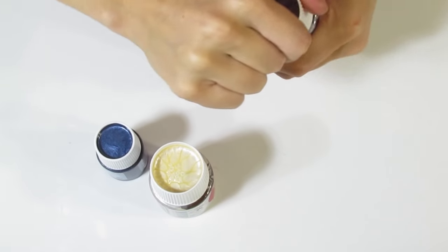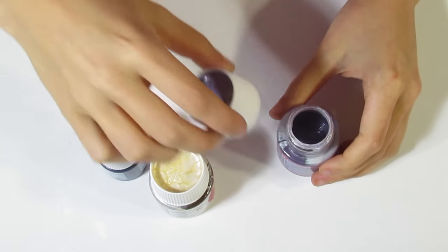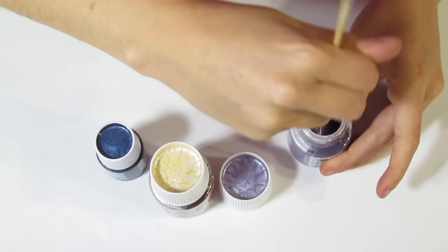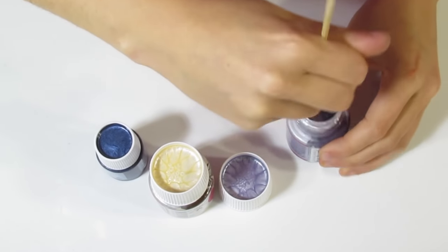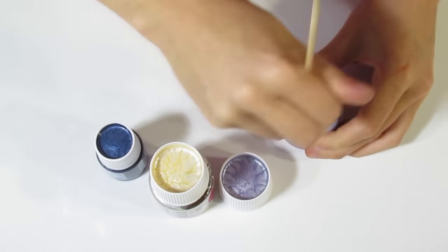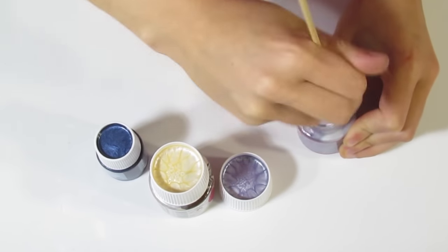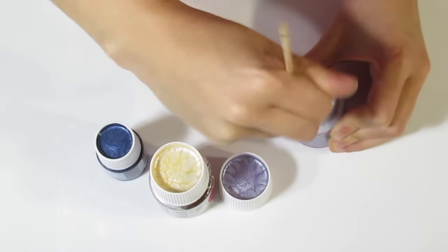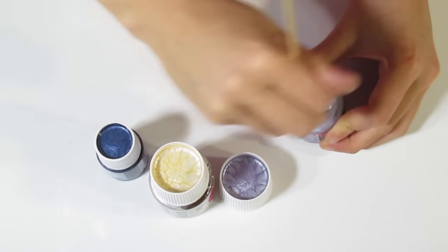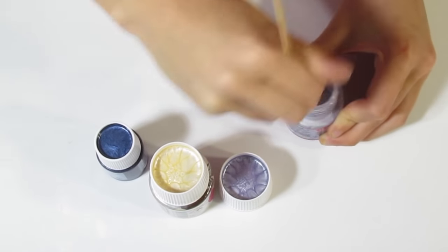So now you need to mix each of them thoroughly. Because if I open this, it's supposed to have this color, but if you look in there, it's kind of dark and gray, and you can see metallic particles on each side. That needs to be mixed up thoroughly before you start pouring it, because otherwise the actual prism effect won't work. So mix about 30 seconds on each one, maybe even more depending on how old it is. If it's a nice fresh bottle, you should be able to get it mixed in about 30 seconds. An old bottle might take you up to a minute. Okay, and I'll do this for each of them.